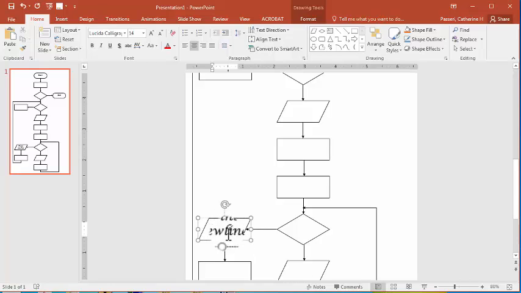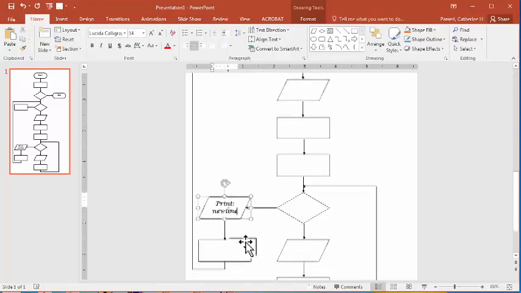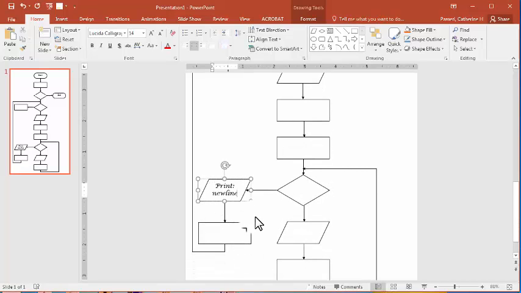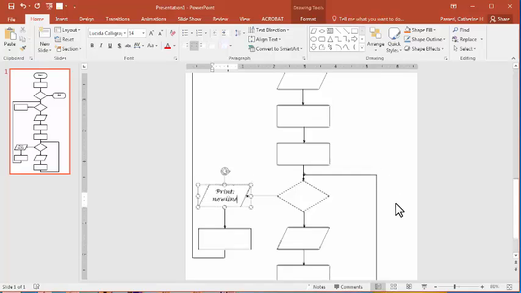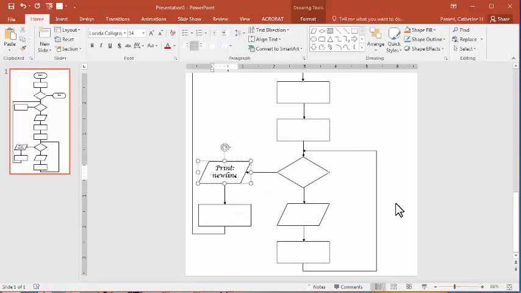But if for some reason the text didn't fit in, the best thing would be to either select everything and decrease the size of the font, or increase the size of your shapes, but do them all at once, so use that control key. In less than 20 minutes, I have shown you how to create your flowchart. I'm actually not going to type in all of this.